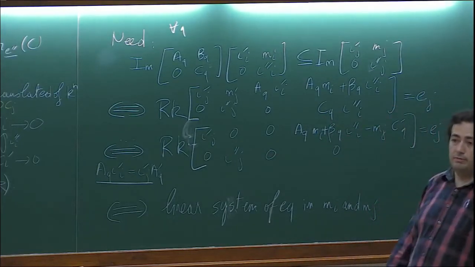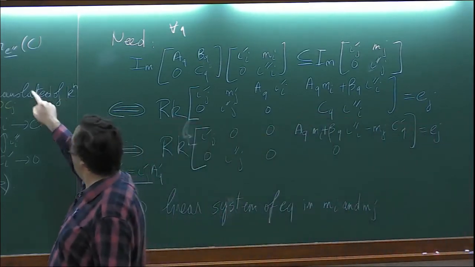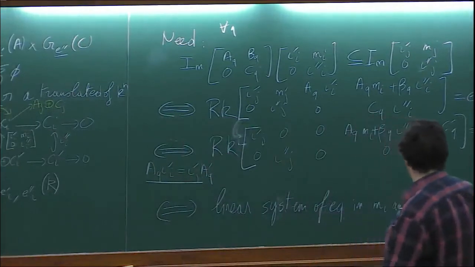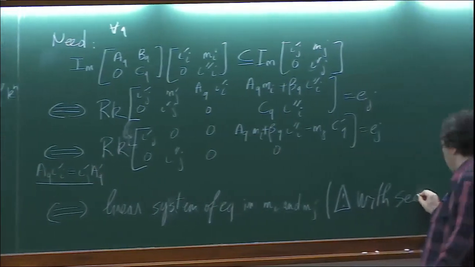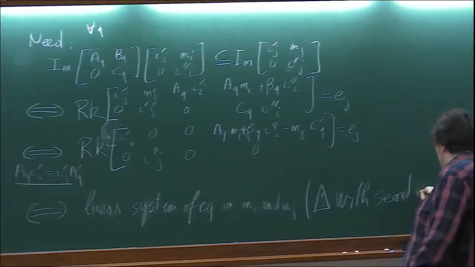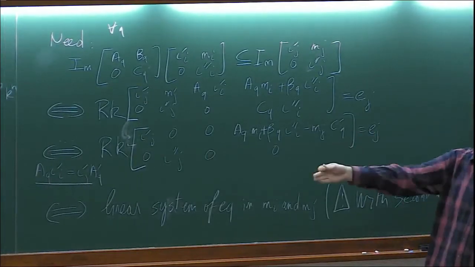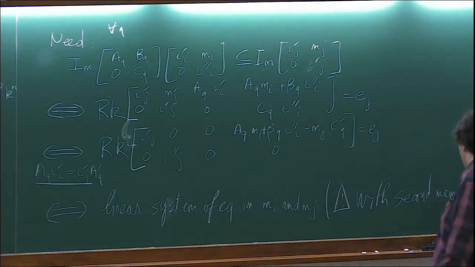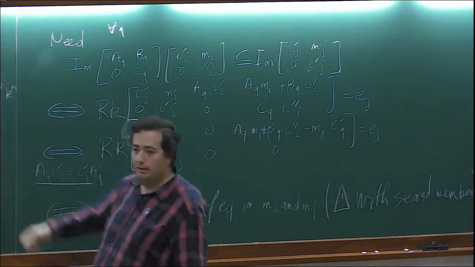What are the solutions of a linear system of equations? These are exactly translates of Kn or the empty set. Because here, with a second member, do we say that? I think we say that in English, the second member. So it's not something like a of x equals 0, it's a of x equals y. Therefore, there might be no solution, or there might be solutions which are translates of Kn.